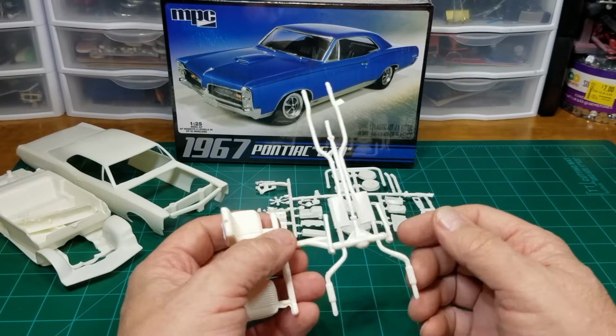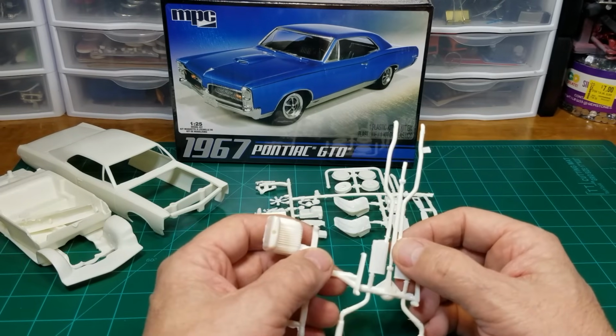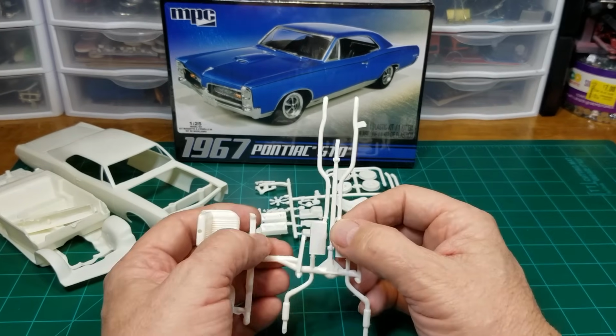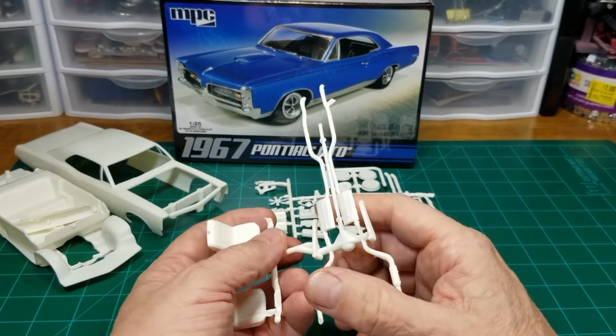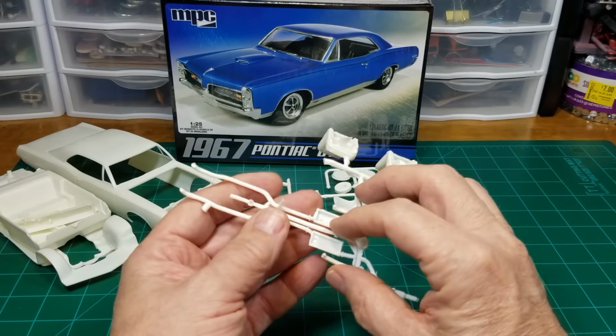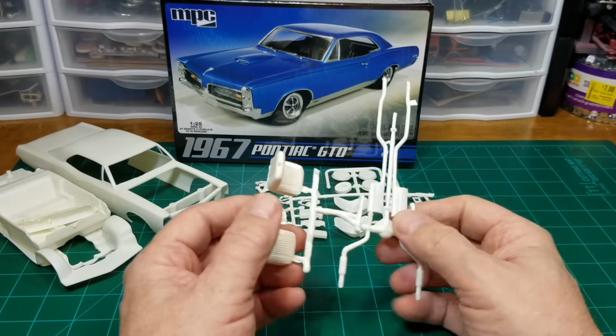Here's your rear end and your exhaust assembly. That's a little bit warped. Not a big deal, you know. Once you get it in place and glue it down, it should be fine.